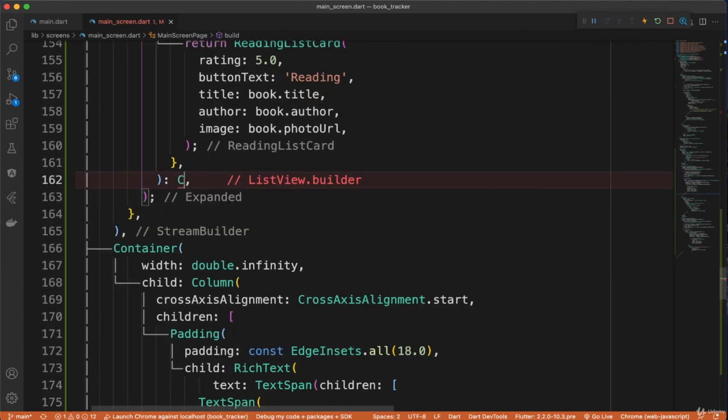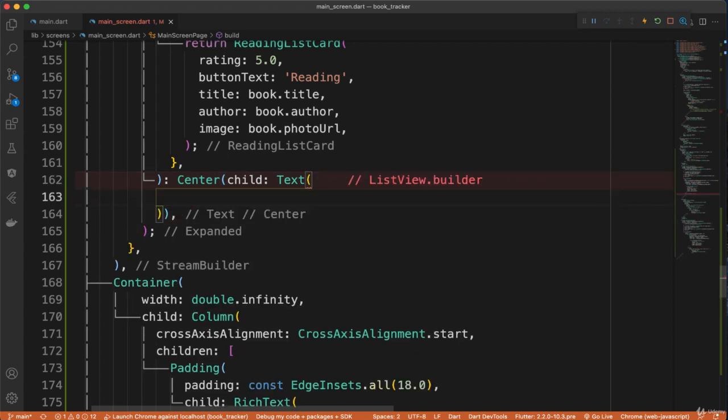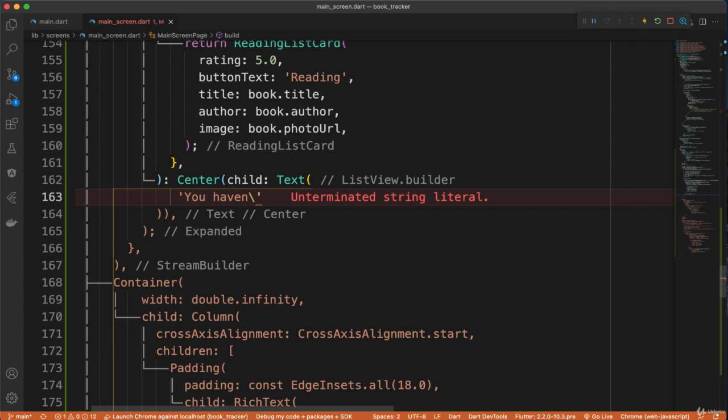Otherwise, we're going to put a Center, and the child's going to be Text, and the text will say "You haven't," and I have to escape like that so we can put an apostrophe, "started reading." And I'm going to put a new line like that. "Start by adding a book."